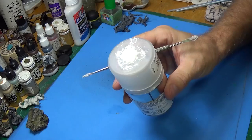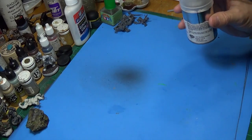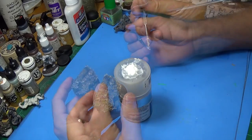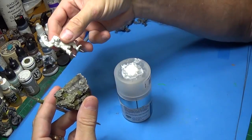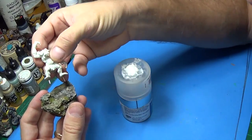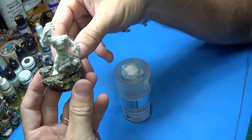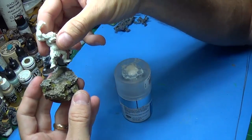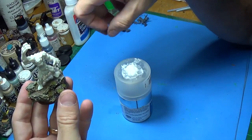Set that aside. If you're like me, put the lid on it, because my klutzy self will knock that over and then I'll be in for a bad day. So if you watched my last video when I made this custom base, I'll set that aside. I put some holes here where I'm going to put this troll, so like so. And basically there's pins in his feet to keep him in place once I put the glue and everything down on the bottom of his feet. It just kind of helps anchor the model a little better.